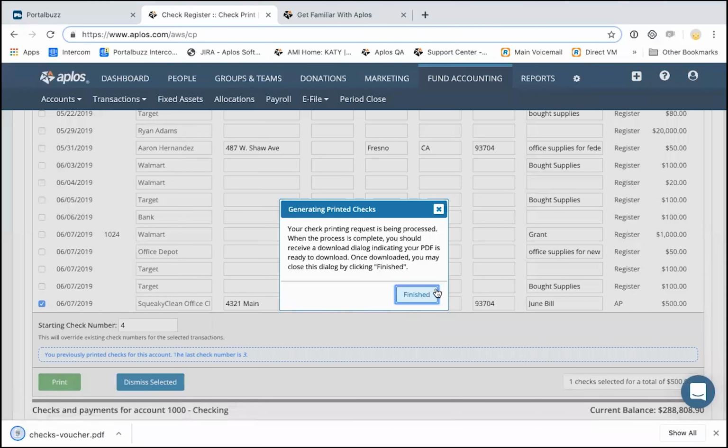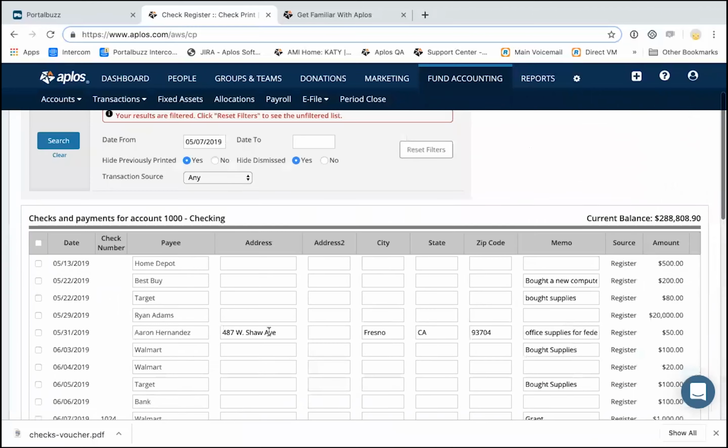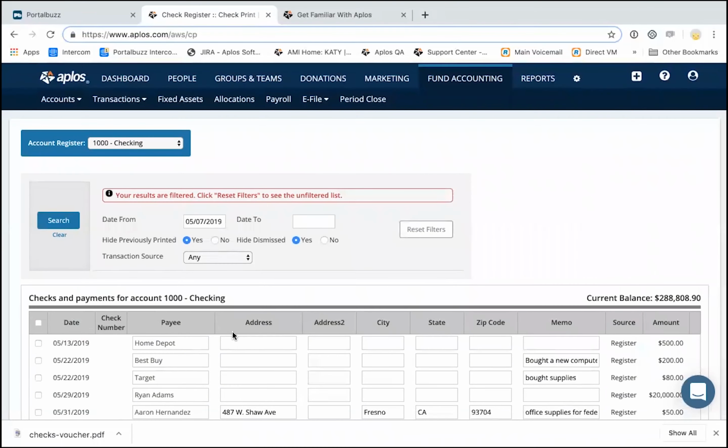What that's going to do is bring up this window here, and it should download a PDF version of the check to your downloads folder or your desktop, whatever option you have. And that PDF is what you're actually sending to the printer. You can click finish when you're done, and that'll bring you back to the check print screen.